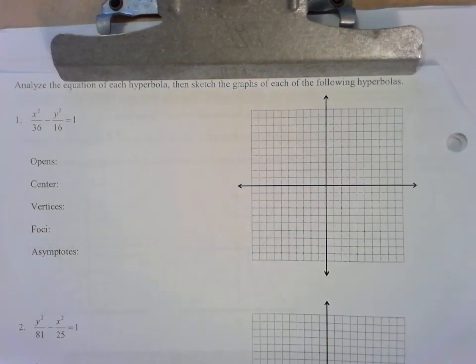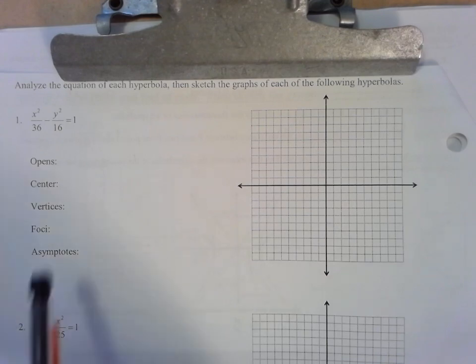All right, let's get started on our second page. On our second page, I see there are 3 graphs waiting for us. There are 3 equations. The directions say analyze the equation of each hyperbola, then sketch the graphs of each of the following hyperbolas. There's a lot for us to analyze.